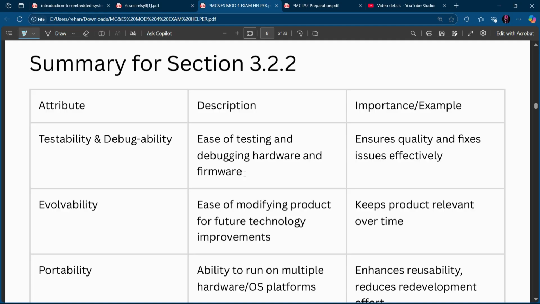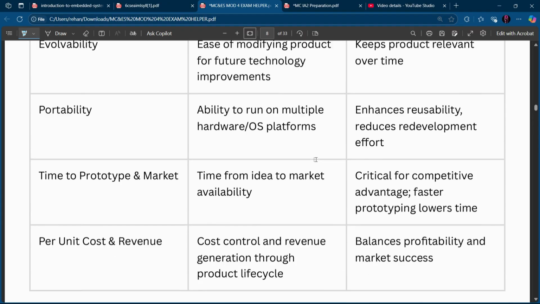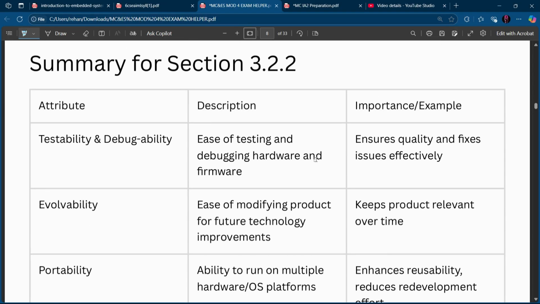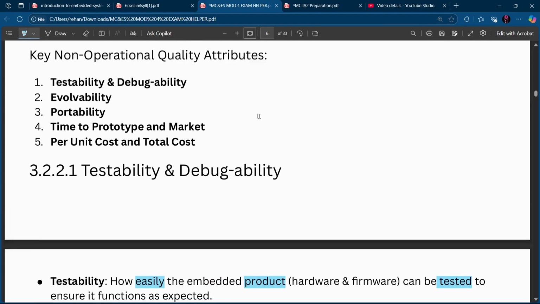There's also a summary for section 3.2.2, which is mentioned in the textbook. It's a table-type explanation with small definitions. You can make this table at the end, showcasing high-quality words as a description and importance. If not, whenever you talk about something, you can give a description and importance in one line, and then an example in another line. So there are three types of things. For a few things it was done in the same way.